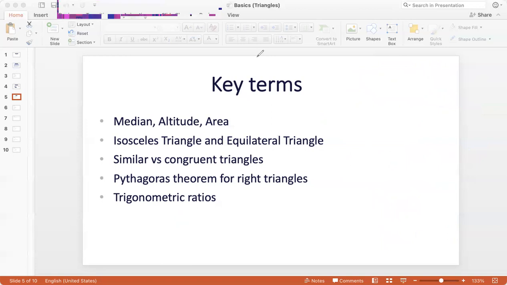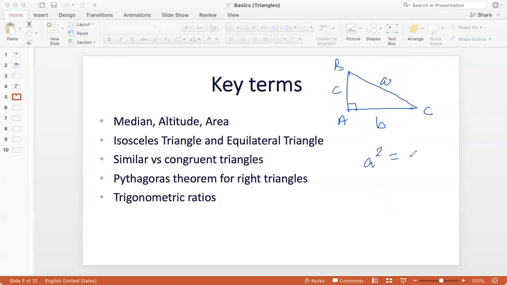Okay, what about Pythagoras theorem? We know that if you have a right triangle, that means one angle is 90 degrees. Let's say this is A, B, C, and this is A, this is B, and this is C. Then the square of the hypotenuse, which is small a square, is the sum of the squares of the other two sides, right? That is what the Pythagoras theorem says.